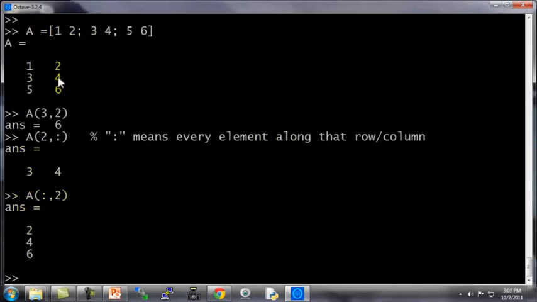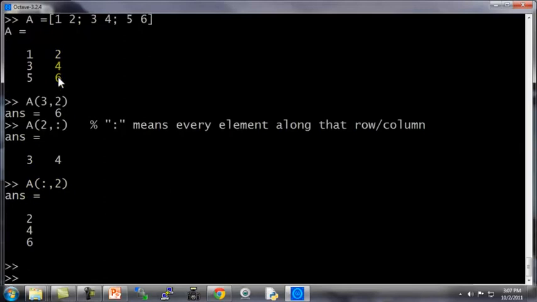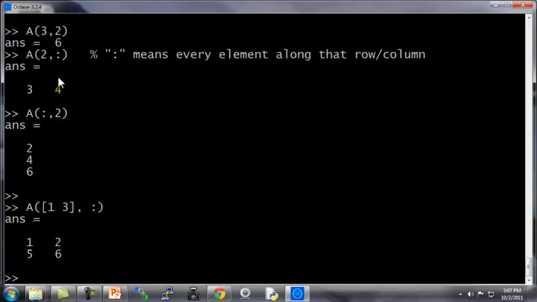Now, you can also use somewhat more sophisticated indexing operations. So I'll just quickly show you an example. You do this maybe less often, but let me do A([1 3],:). This means get all the elements of A whose first index is 1 or 3. This means get everything from the first and third rows of A, and from all columns.